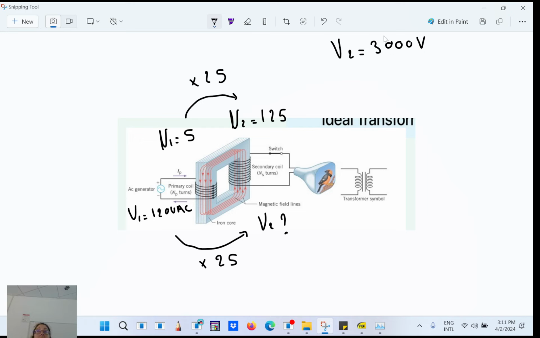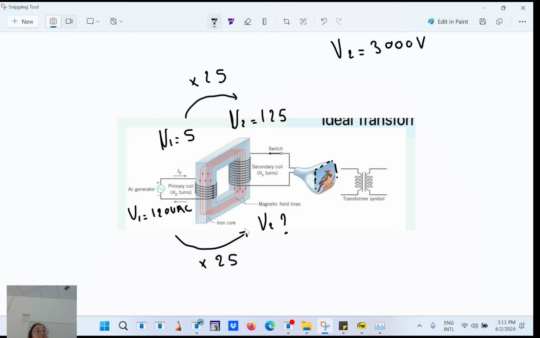Okay, and those old TV, not anymore. The new modern TV, it's fine. 120 volt is fine, but those old TV, you see, it's like a vacuum tube, and so they needed to have a very, very large voltage. Not so much the current. The current was small, but the voltage had to be huge, maybe up to 5,000 volt. So that's why you need to have a transformer.